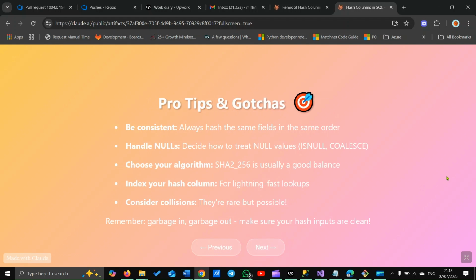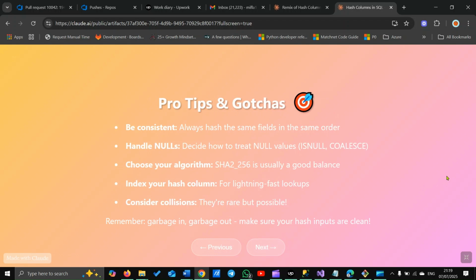Of course, like any tool, it's a double-edged sword. You have to be consistent in the fields you use and the order you use them in when creating a hash column, and the way you handle nulls will also decide how your hash column behaves. So you have to be very careful, and you have to balance a trade-off, because using a hash column will have some performance impact while creating records.